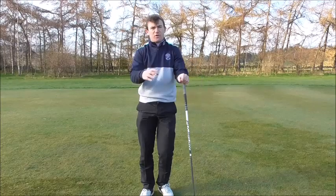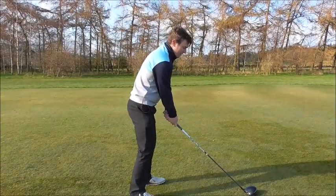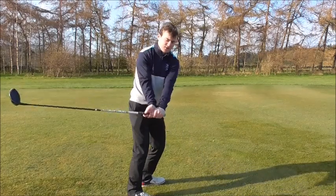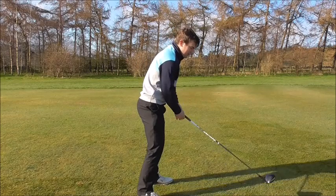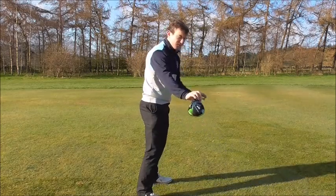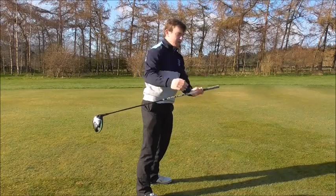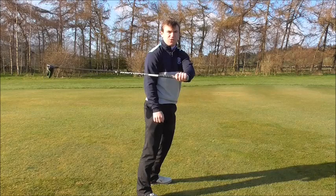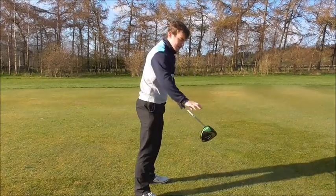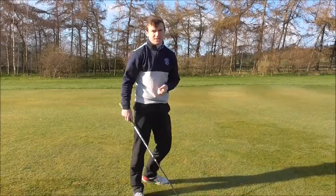Tip number 3, or fault number 3, is when people take the club too far on the inside, right? Remember how I've talked about in previous videos, we want the club to stay in a more parallel position to the ground. The club's got one lever and two levers, so whatever one lever does, the second lever has to do the opposite way. So we keep the club head in the grip always in line as we're taking the club back. That's going to help us create more consistency.